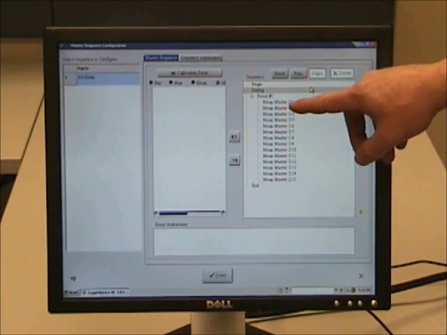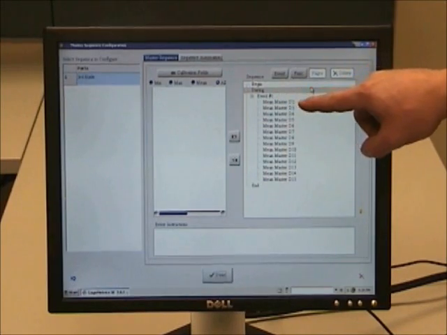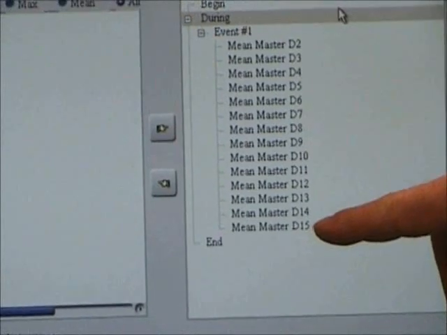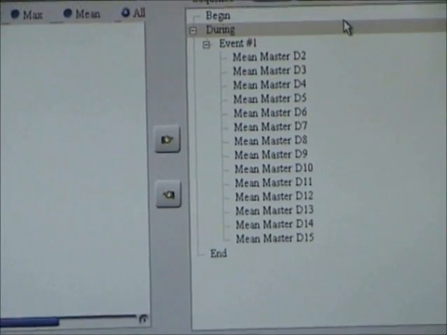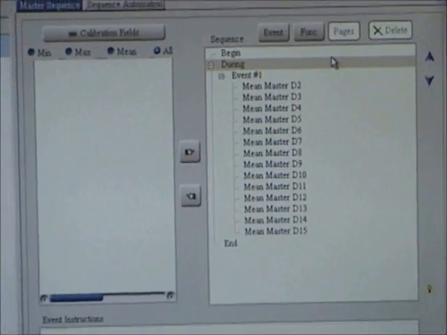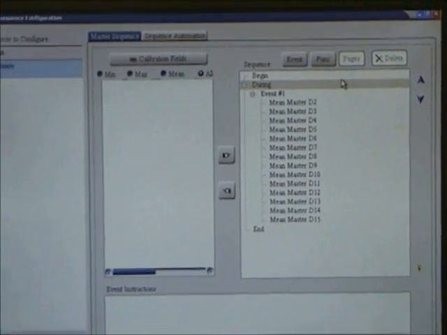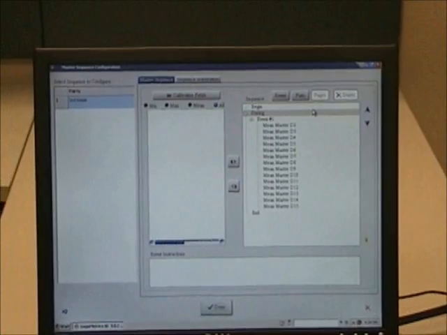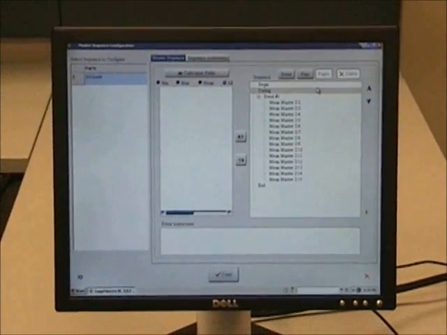We're actually loading an event that says mean master for D2, 3, 4, and so on for every probe. Mean master means exactly a nominal reading, or perfect you might say. We can do min mastering, max mastering, or mean mastering.